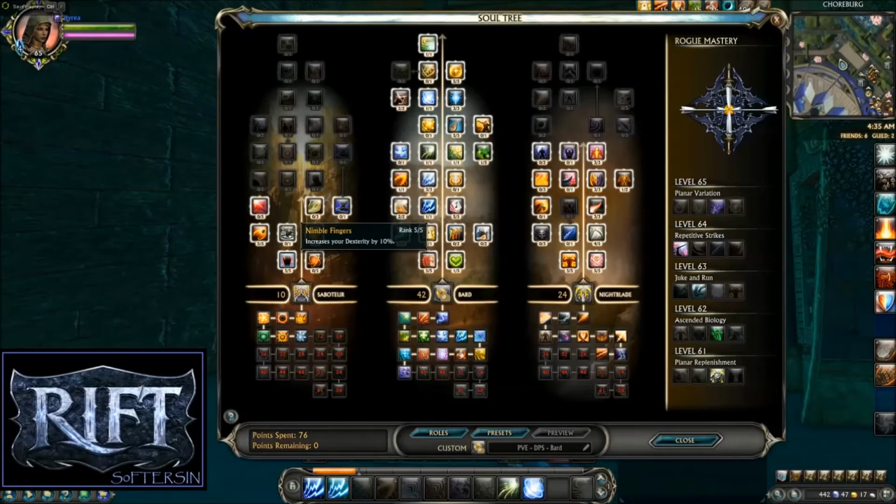Then, you will place 5 out of 5 points in Advanced Combat Training, which will increase your attack power and weapon damage by 10%. This is all you will place in Sab. Lastly, we will take a look at the Rogue Mastery.